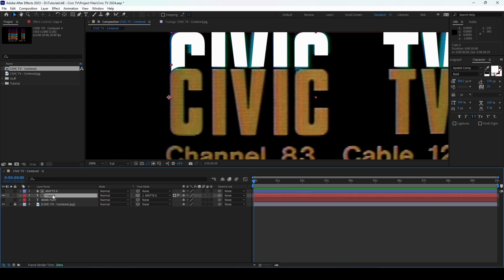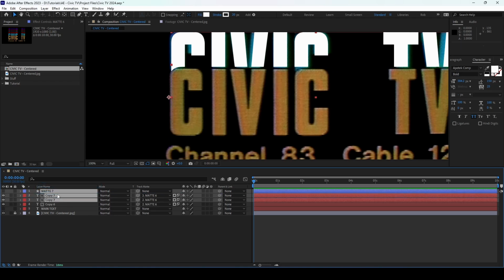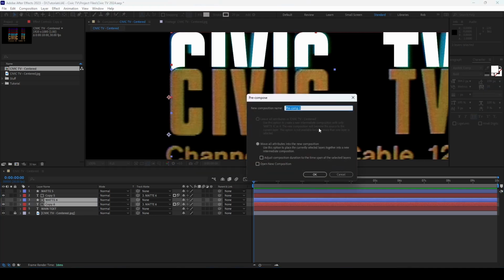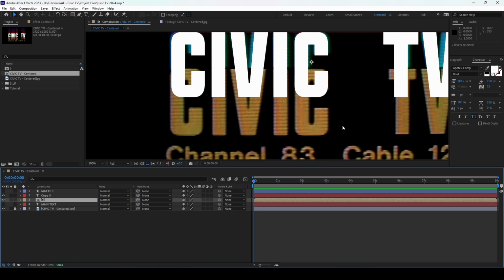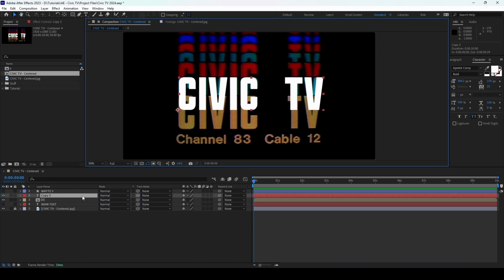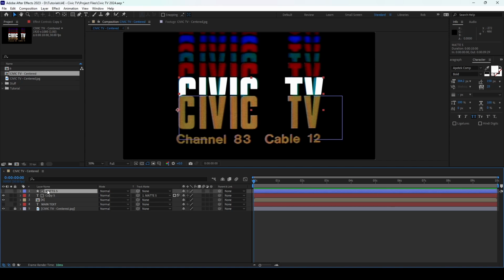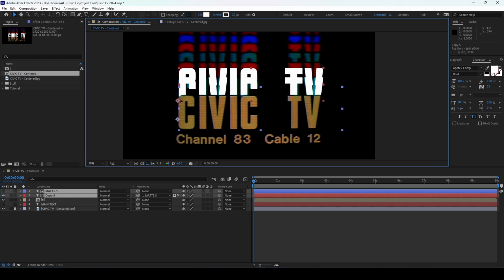So we can go ahead and duplicate this layer again, move it to the top. For the next copy, let's call this copy 5 and mat 5, so they're together. This copy 6 and mat 6, go ahead and hit Shift Control C, and we'll pre-compose it. We'll just call it 6. This will make it just easier. And then we're going to do the same thing with this mat and this copy. We're going to create a mat 5, and it's inverted, and then we're going to take both and move them up. It's going to be the red.